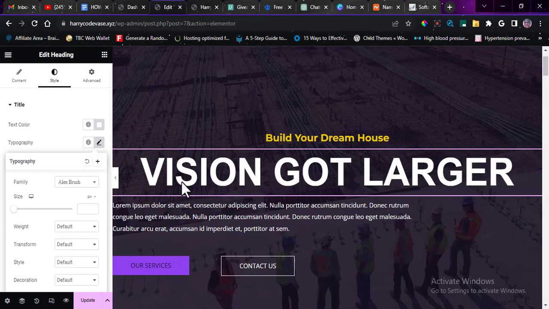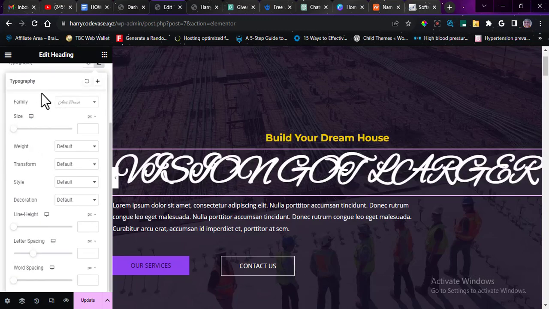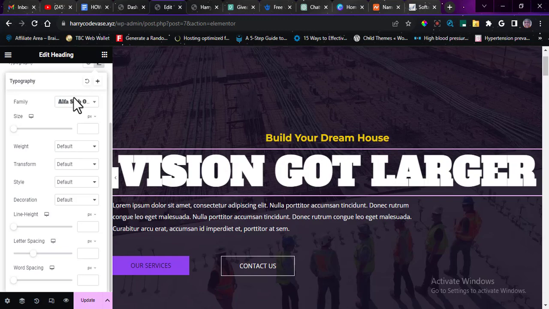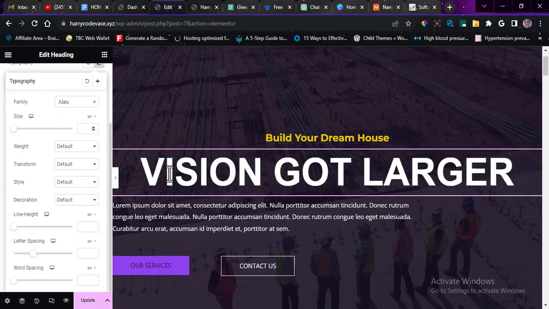So that is okay, rest everything is fine, then I could just leave it like that. Now let me select this text. So in your design, you don't just have to select any font style that just comes to you. Make sure you select font styles that are visible and legible, that people can actually read, so it's not confusing and people can just go straight to read what you have typed or what you have written. So this is okay.